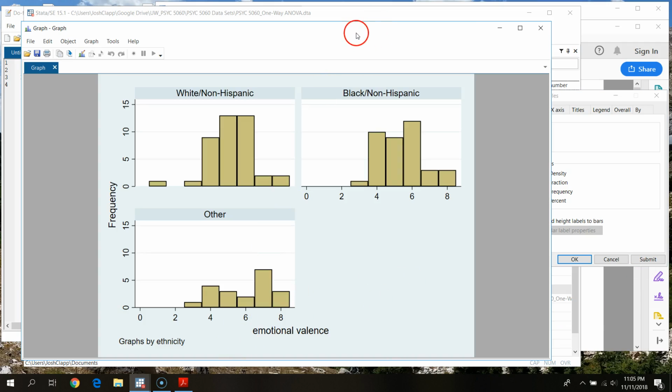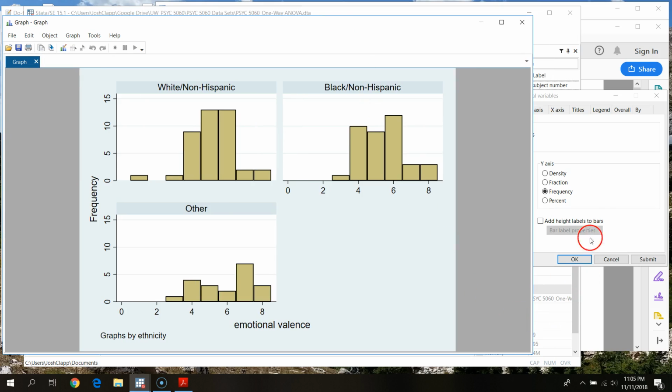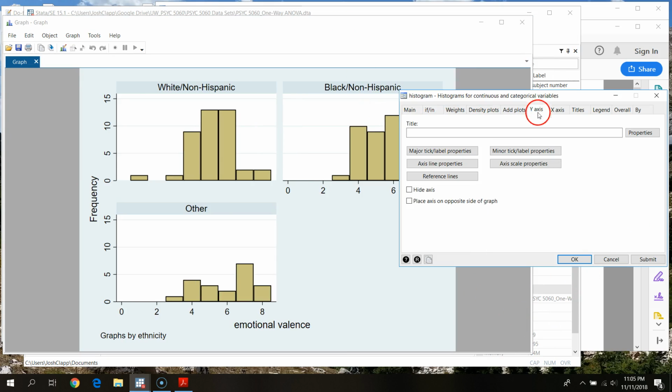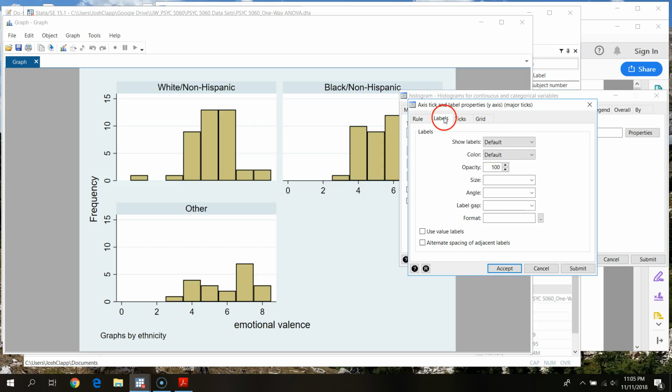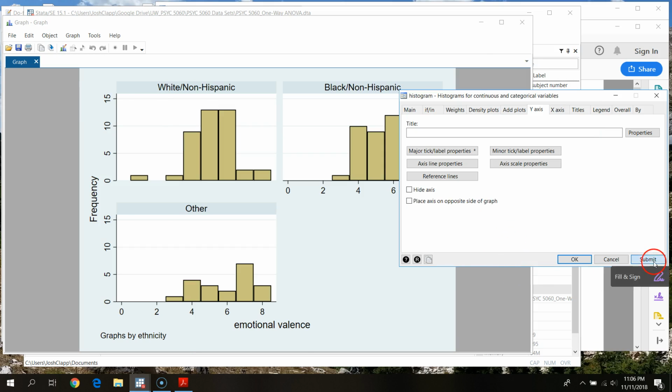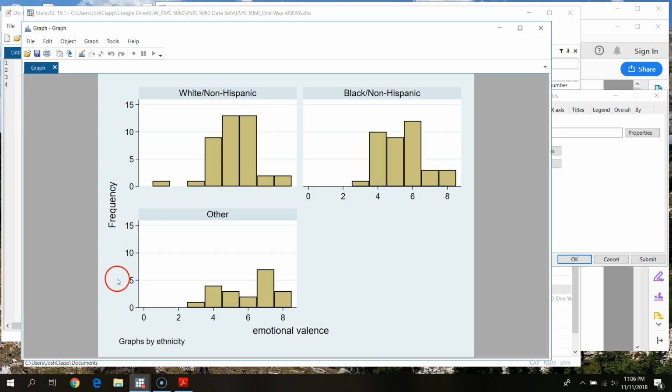All right, this looks pretty good to me. I could go through and take a look at my y-axis, and then I go to labels, say horizontal, and then resubmit that. It's just going to turn the numbers around. But overall, looks like my histograms across each one of my groups aren't too bad.